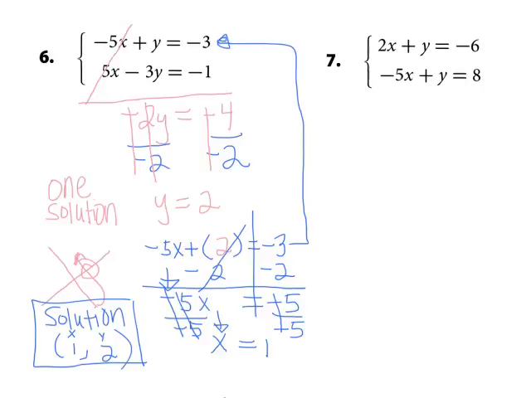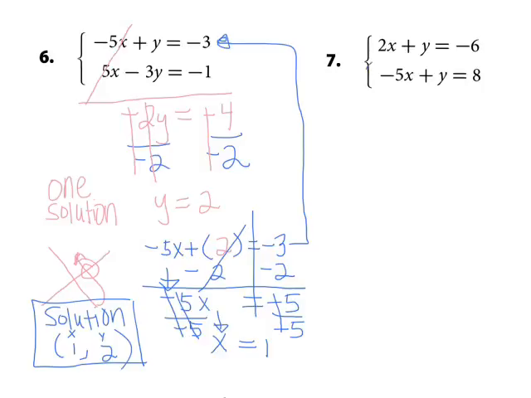Let's go to number 7 also. Okay, so on number 7, you can see here that these two numbers are not the same number. So if I were to add these x's, I would get negative 3. I don't want that. I want them to cancel. Now, you can see on the y's, they look very alike. But if I were to add them, I have 1y and I have 1y, and 1 plus 1 is 2. So I'm not getting 0. They're not canceling out. And so in this case, I need to actually change my problem a little bit.